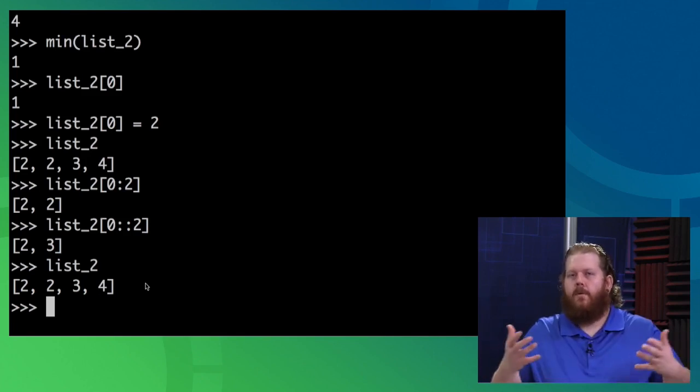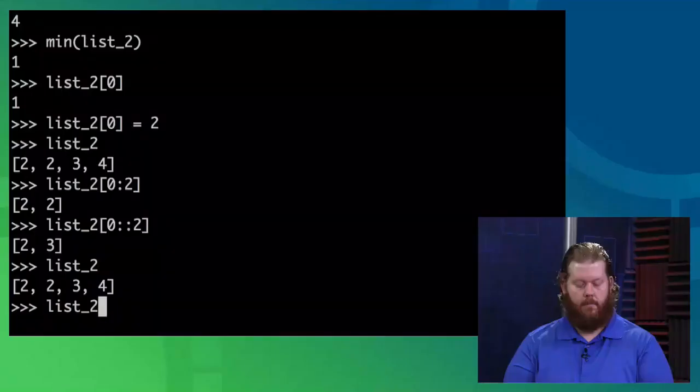More or less, when I'm starting, I can treat these as the same thing, with the idea that strings can't be changed in place, lists can be changed in place. Cool. Now, if I'm recalling correctly, we also used start and stop as well with our strings. Maybe I'm confusing, but can we do that here as well?